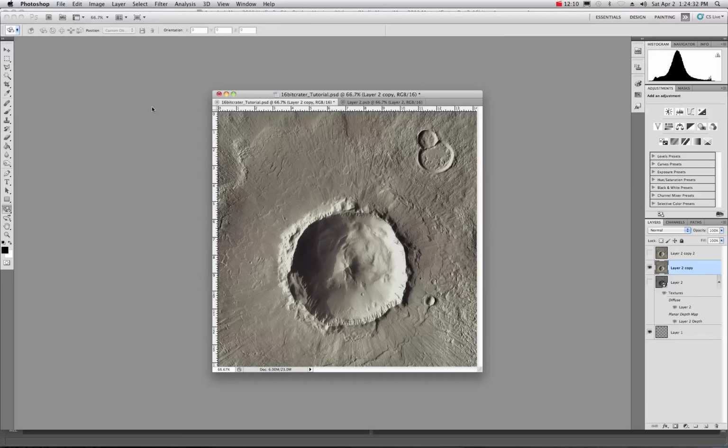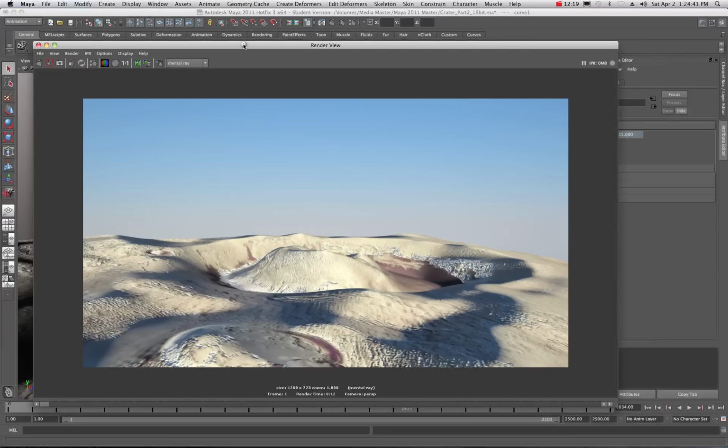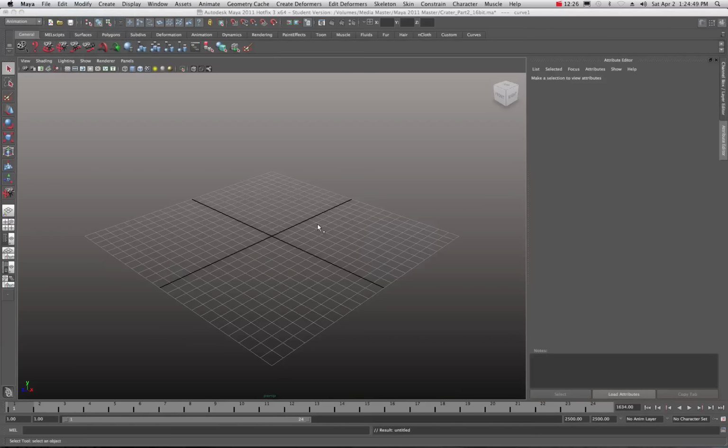So cool. Let's get out of Photoshop and let's get back into Maya. Essentially this is what it's going to come out looking like, but let's set up a new project real quick. I'm going to go to File, New Scene, and I don't need to save changes there. Since we're going to do a quick fly-through, we're going to set up a cam and do a quick fly-through. So let's make that a good 3,000 frames or something, just to start off with, so that when we create our motion paths and stuff, we'll have a set value.